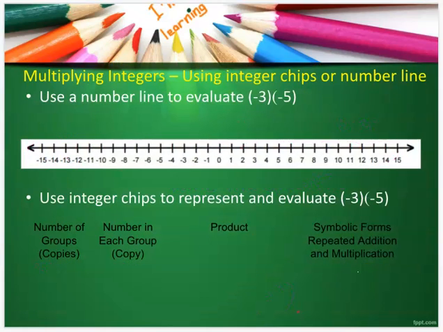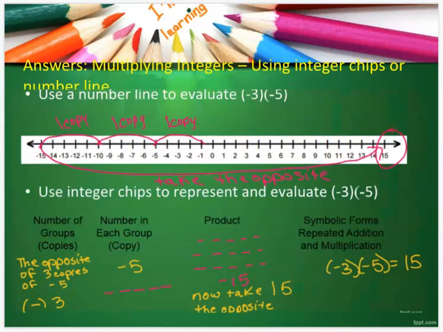What if I have negative 3 times negative 5? Again, this is where the meaning gets a little messier. Negative 3 copies of negative 5. So I could do the opposite of 3 copies of negative 5. So I would do 3 copies of negative 5, and then I would take the opposite of it. So this is what that would look like. And you could imagine doing it with the actual chips, putting them out, and taking the opposite would be turning them over.